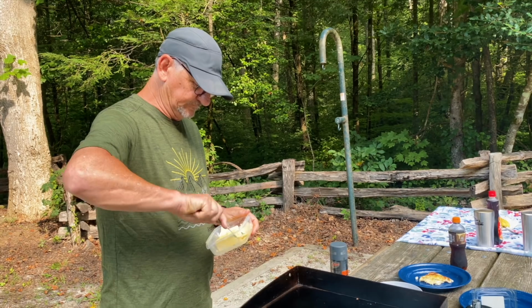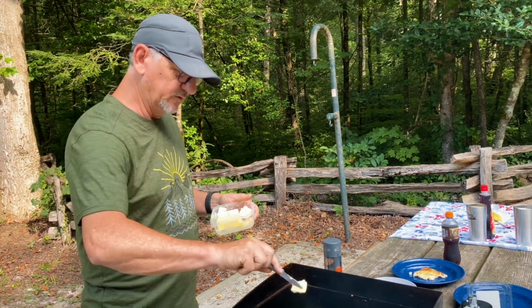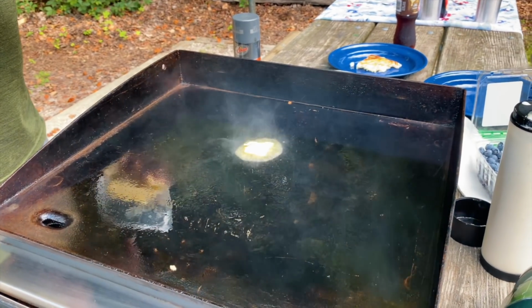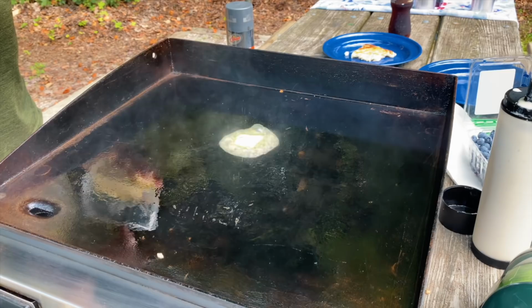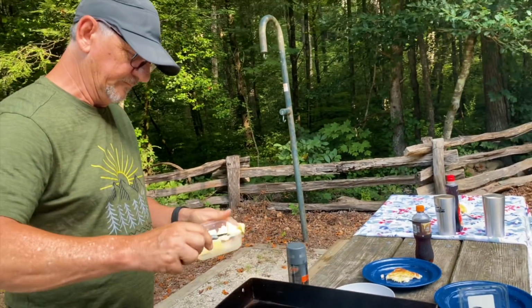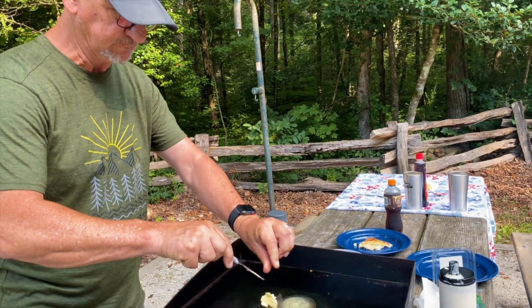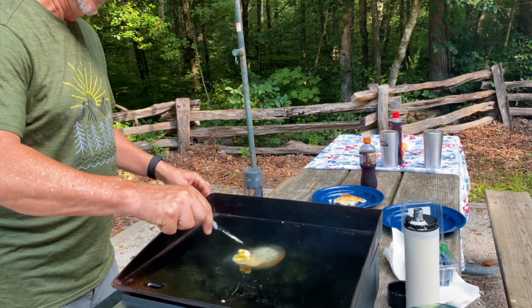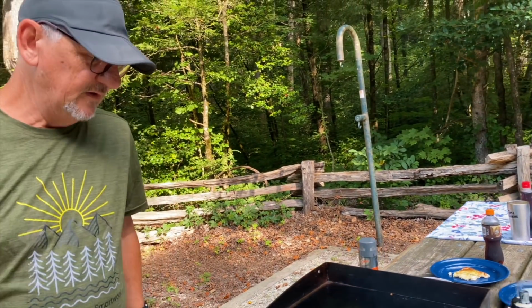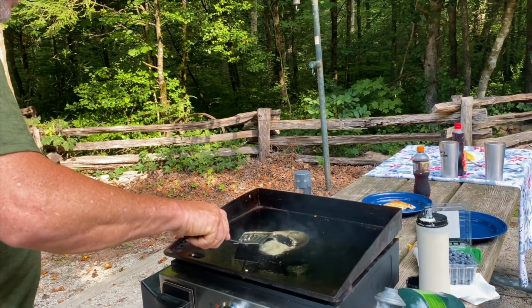So what's for breakfast this morning? Blueberry banana pancakes on the griddle. A little real butter for the pancakes. I think it took longer to level the griddle than it's going to take to cook the pancakes. Yeah, this doesn't take very long at all, does it?